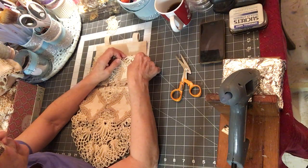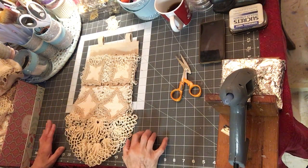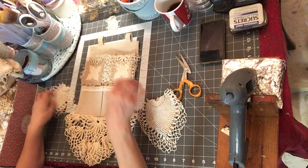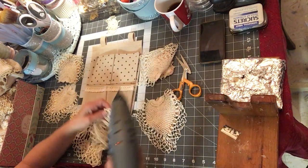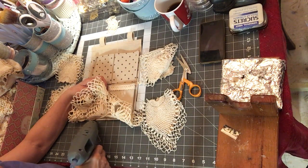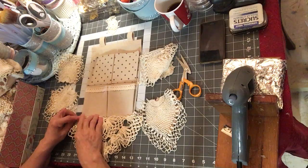Okay, so this is the first thing that we're gonna do. Let's see if my camera, yeah, it's working now, okay. This is the very first thing that I'm actually gonna be doing right now, okay? Let me take it off. And I wanna be sure that this is nice and in there. So I'm gonna go back and make sure that it's going to work nicely.